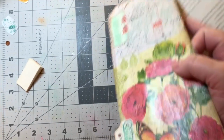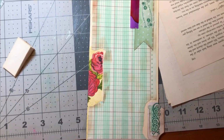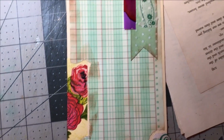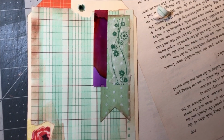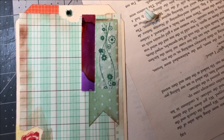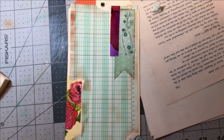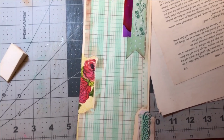Let me flip it over while I'm still holding Winnie. Okay. I just finished the back. So this is what I did on the back. I put some ledger paper and kind of ripped out pieces to fit around the tab and part of the napkin that I folded over. That actually shows flowers. And then I've got like a little pennant shape up here with a scrap of greenish paper I had. And then the pink purple piece is an alcohol dyed, some of that Yubo paper. So that was just a scrap of that, and I thought that went well with the pink flowers. And then there's the rest of the orange tape on this side, and I think that's about it.